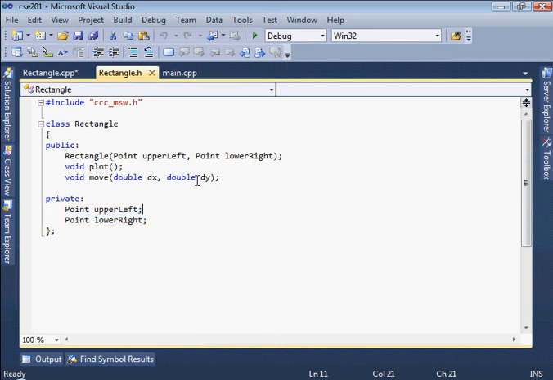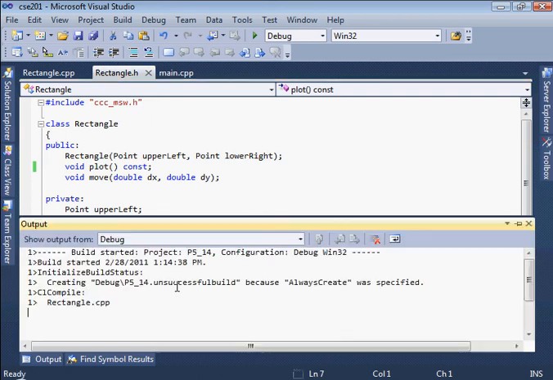So what we need to do, well, we don't need to do this, but the book mentioned that we need to pay attention to const, if you notice that. And it's good practice, although it's not required, to declare functions as constant that do not modify the state of the objects for which they're members. Let's see how that works.